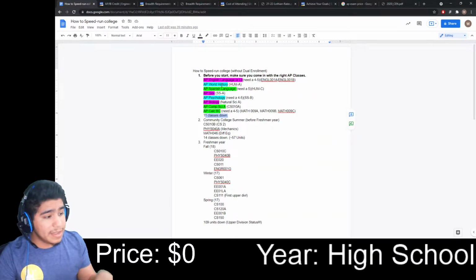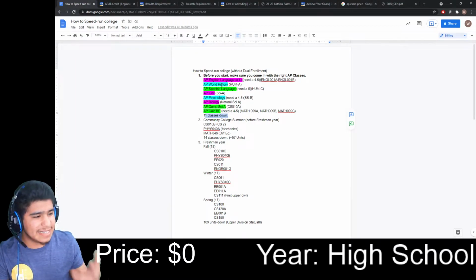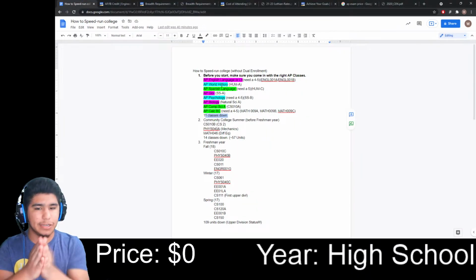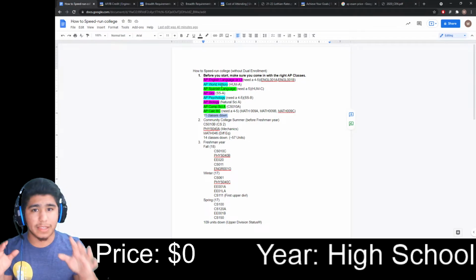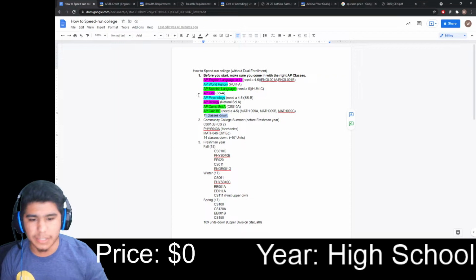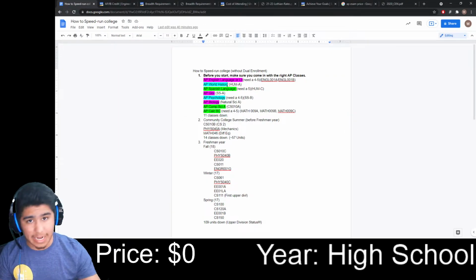And you need roughly the equivalent of 48 classes to graduate with computer engineering. Roughly, don't take that number literally. But I only say that because you're already coming out of high school with almost a full year of college credit. All right. So that being said, each AP exam is $95.